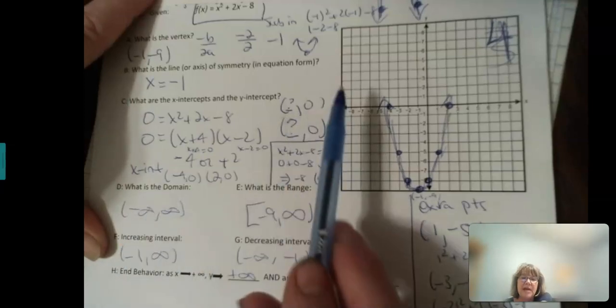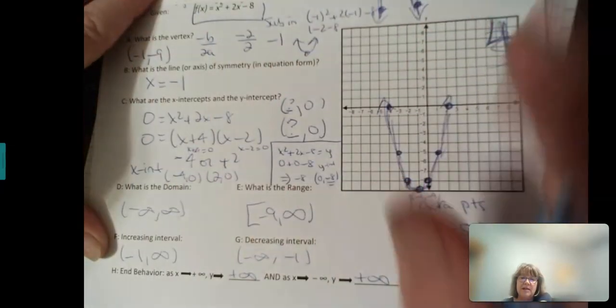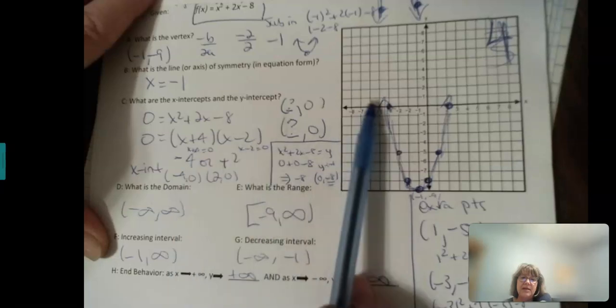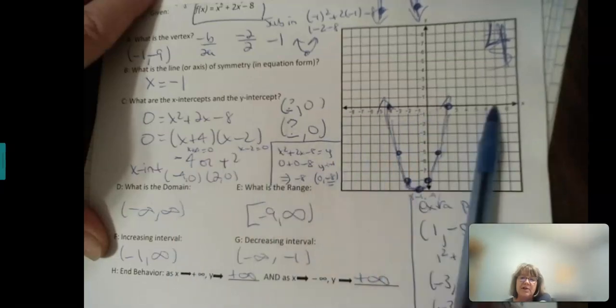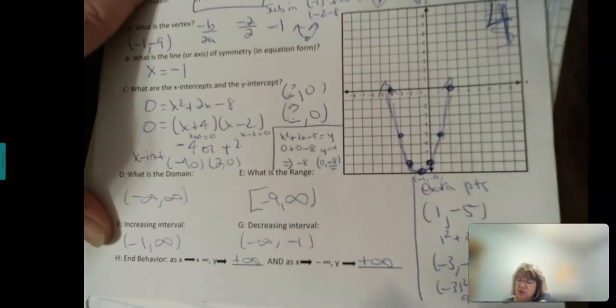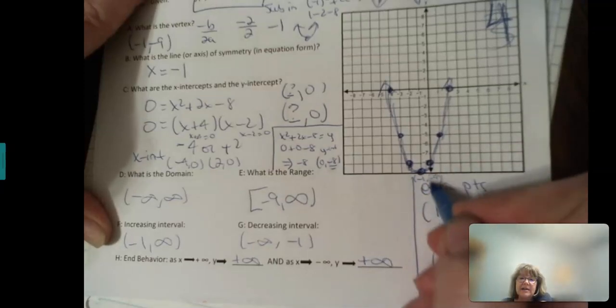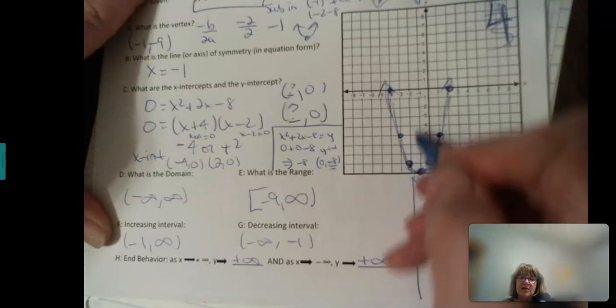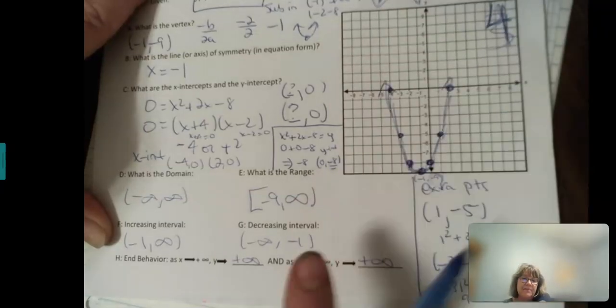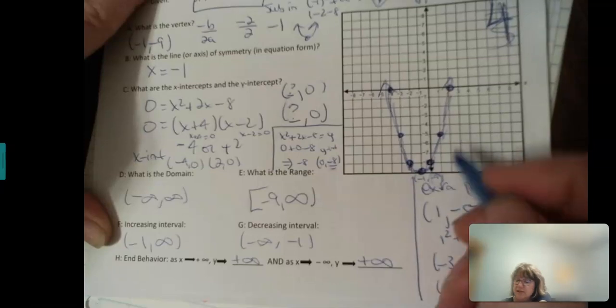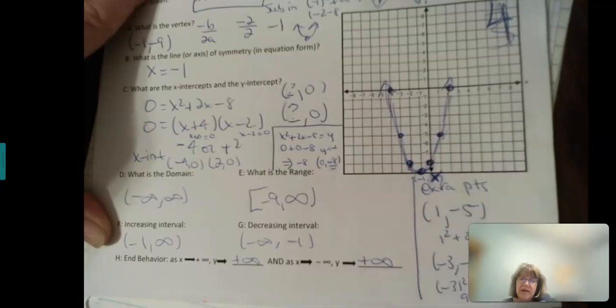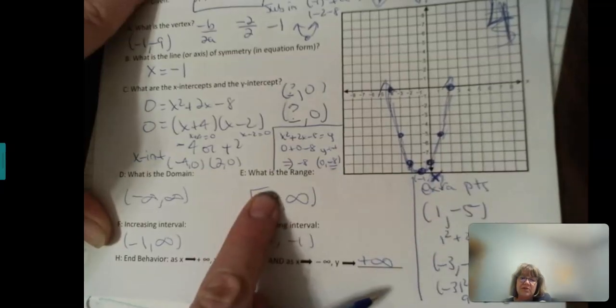All right, what is a domain? Domain is left to right, all reals. There's nothing illegal. I can have negative, I can have 0, I can have positive, all good. Now range. This guy is the one time you use the y's on range. It can equal -9, goes off to positive infinity. Increasing. Okay, this is when you don't want to use the y. We only use the y here, never really any other time that I can think of.